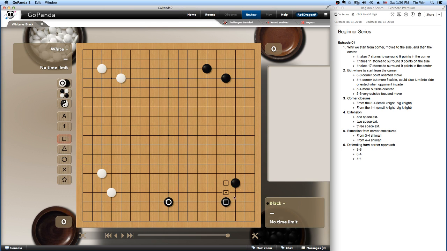Basically, this stone formation makes a big wall to let you extend all the way out here. So you can play all the way towards the center and extend and build the Moyo framework. And then white can do the same thing. White can also play towards the center like that because of this wall formation here. So as you can see, both sides are starting to develop a framework somewhat.